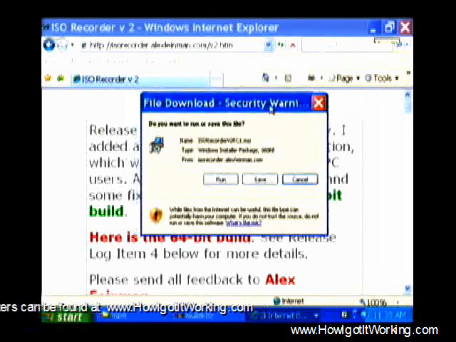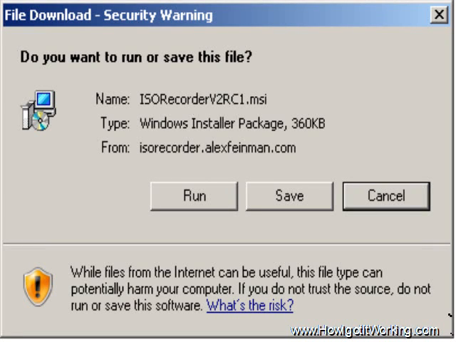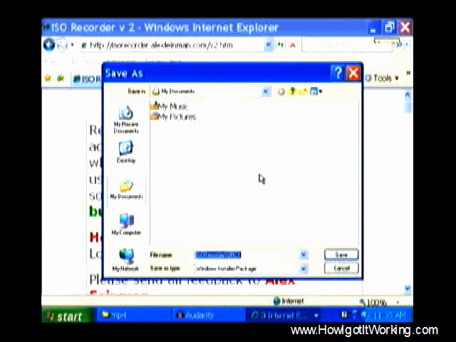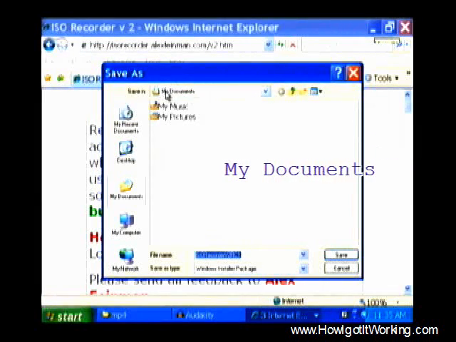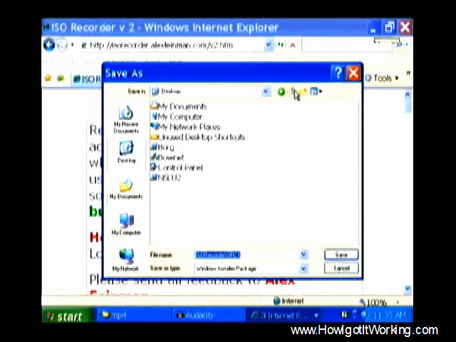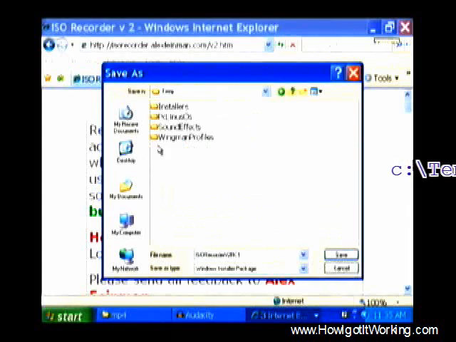In the download dialog box, I'm given the opportunity to save it, and when I do, well, it looks like it's the right kind of file, not very big, from the website I expected. So I'm going to click Save, and it's going to ask me where to put it. Now, Windows often offers to store things in their My Documents area. I hate that. I like to store them in an area that I control, have better control over. So I'm going to go up various levels to My Computer and browse into drive C, temp, where we were before. And I'm now going to create a new folder named ISO Recorder.